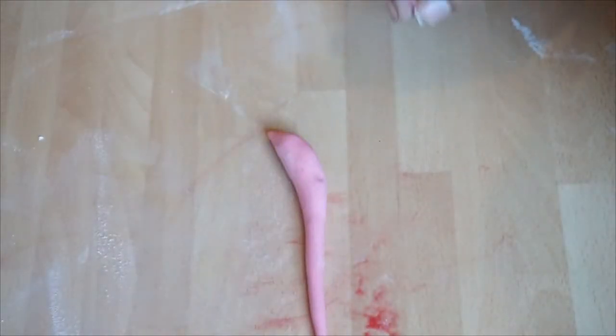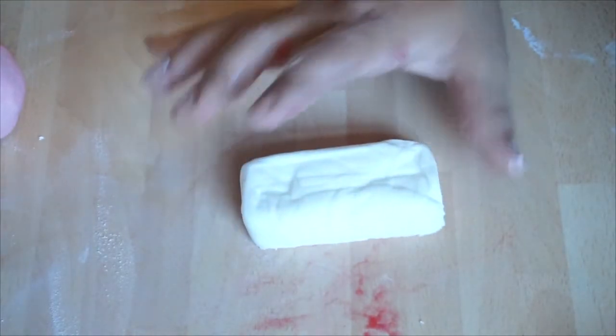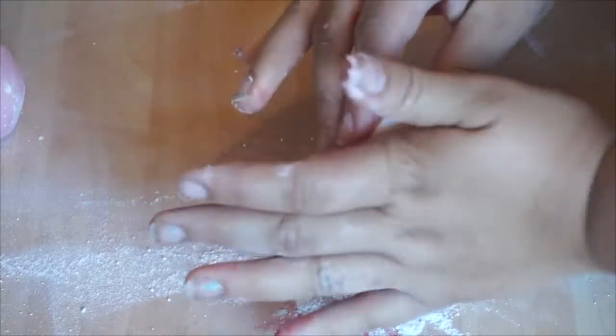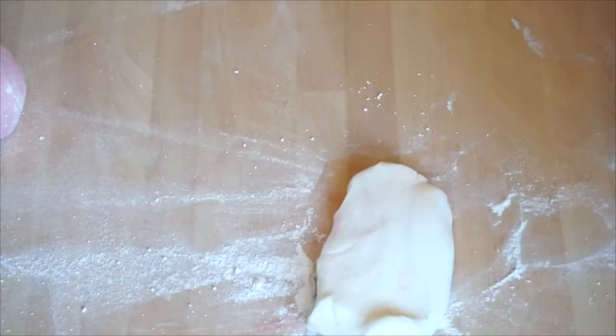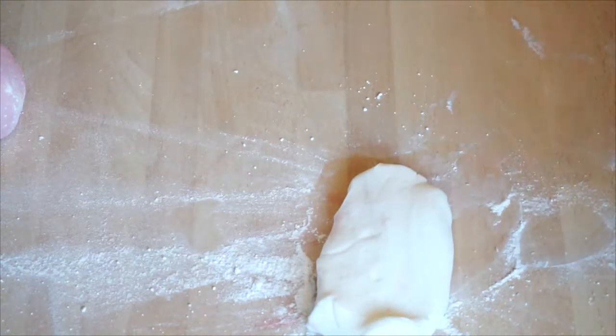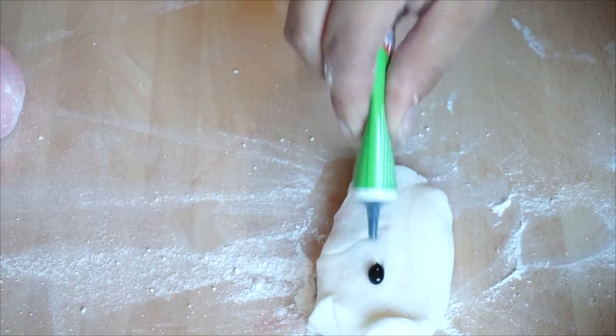Like so. And then take the piece of fondant that you saved for later. Again, you want to roll this out until it's nice and malleable and soft, like so. And this is going to be the innards of your eye holes. So you want to add just a little bit of green food colouring, like so.